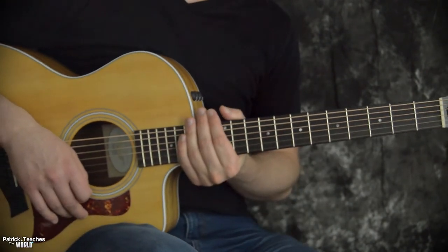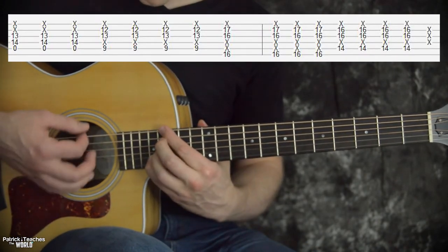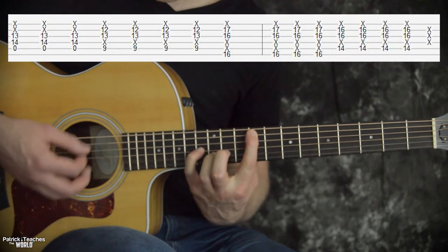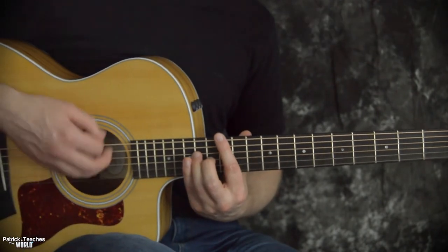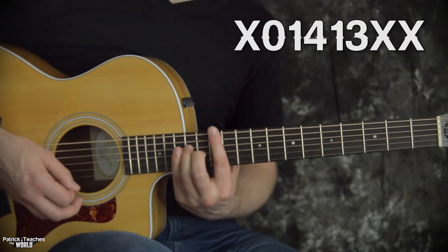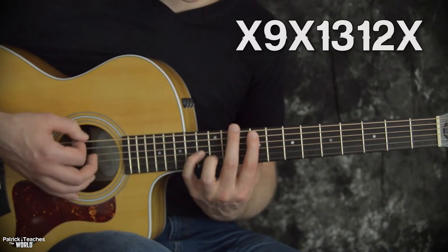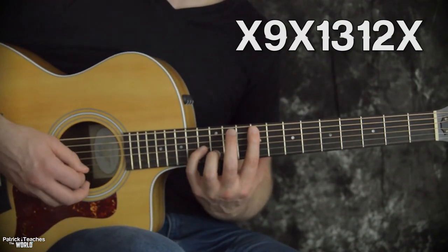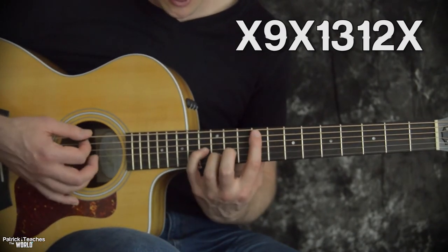Next riff, we have some new shapes. The first one is nothing on the sixth string, 0, 14, 13, nothing, nothing. And then we move down, so we have nothing on the sixth string, 9, nothing, 13, 12, nothing. I think that's the hardest part for me, going from this chord to that one.